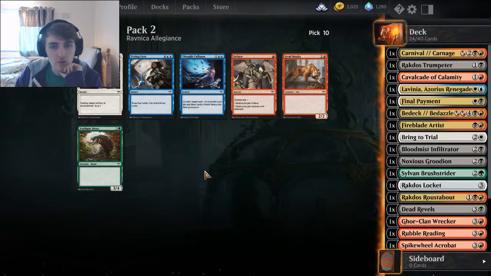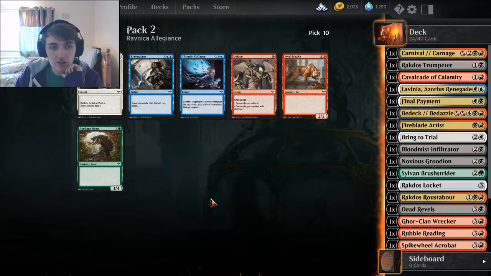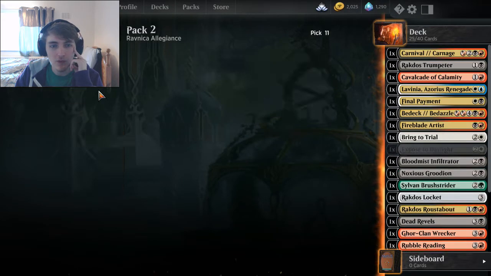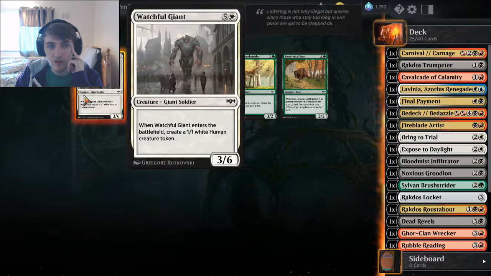Destroy artifact or enchantment. Destroy artifact creature with defender. 2 mana 2/2. None of these are really good. We're not playing best of 3, so this loses a lot of its strength, but we'll pick it up, and if someone has something important, or if we struggle to fill the slots, it's the only good card here.